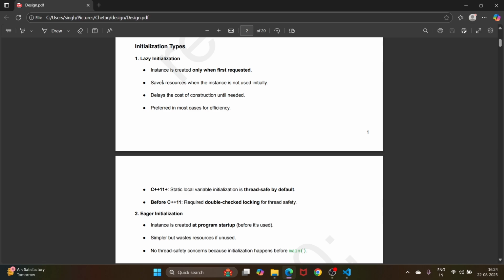Apart from this, before C++11, we used to have a slightly different approach of implementing the singleton pattern. We used to go with the double check algorithm, which is similar to other languages like Java. Whereas after C++11, we use the static member initialization, which is internally thread safe.